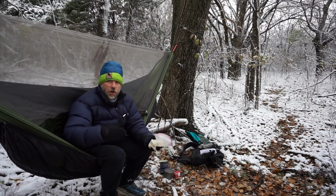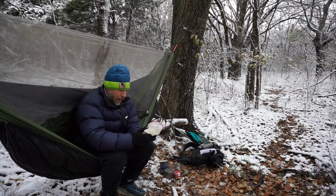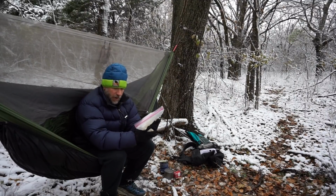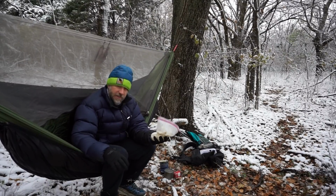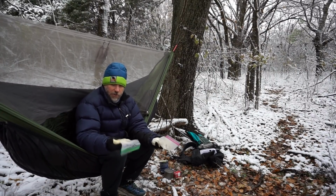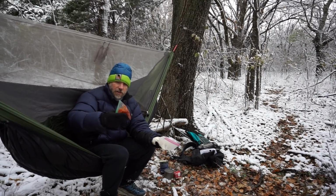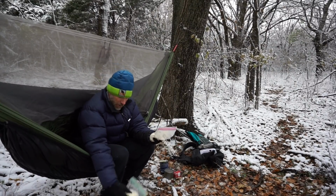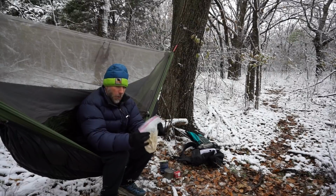I've got my Crisco actually in my pocket so it stays nice and pliable and warm, and I can put that in there. It's hardening up pretty well right now. So this is becoming just what I want it to be. What I'll do is finish getting this ready and then bring you in nice and close. We'll assemble this thing. The cheese has some water in with it right now, so it's got to sit a little bit longer. I've got the sauce made up right here, so it's all reconstituted, ready to go. Just need to get the cheese a little bit better, and we'll get the dough into the pan and get this thing ready to go.